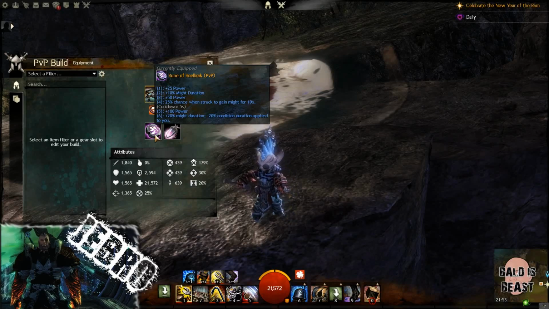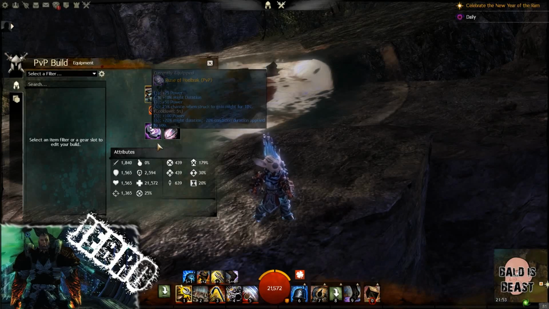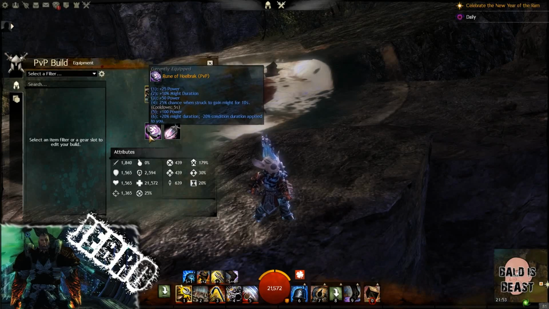You can use different runes. You can try Rune of Strength. I've even tried Scavenger Rune, but it's with a more Condi heavy build, and I'll probably go with Grenades if I was going to use Scavenger. Not too sure. You can play around with this, see what best suits you.